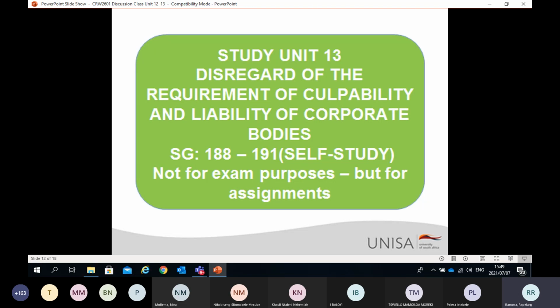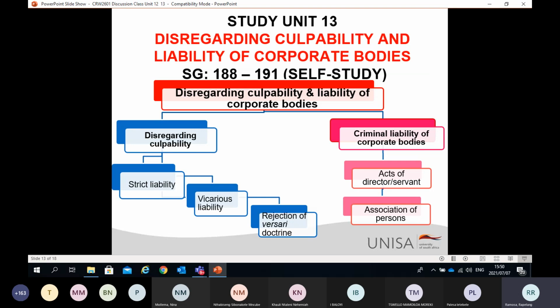Now, all of these things that are discussed in Unit 13 must be contextualized as pre-constitutional situations. In pre-constitutional times, there was a concept known as strict liability. This is a situation whereby proof of culpability is not important. The legislature could create crimes that do not specify concepts speaking to culpability, either in the form of intention or negligence. And then the courts were required to determine, according to certain principles, whether that act requires culpability or not, despite the absence of anything expressly articulated by the legislature.